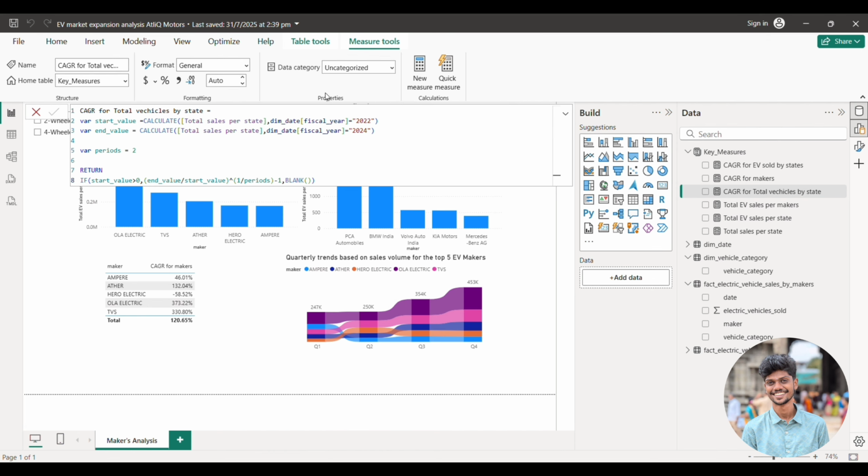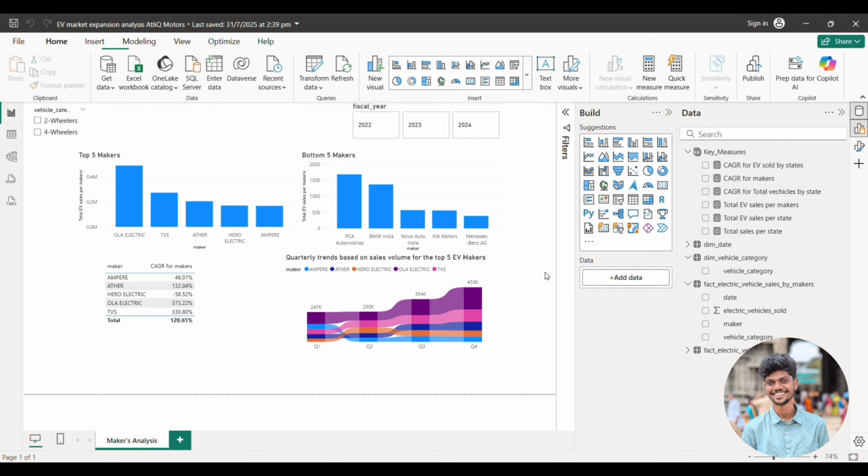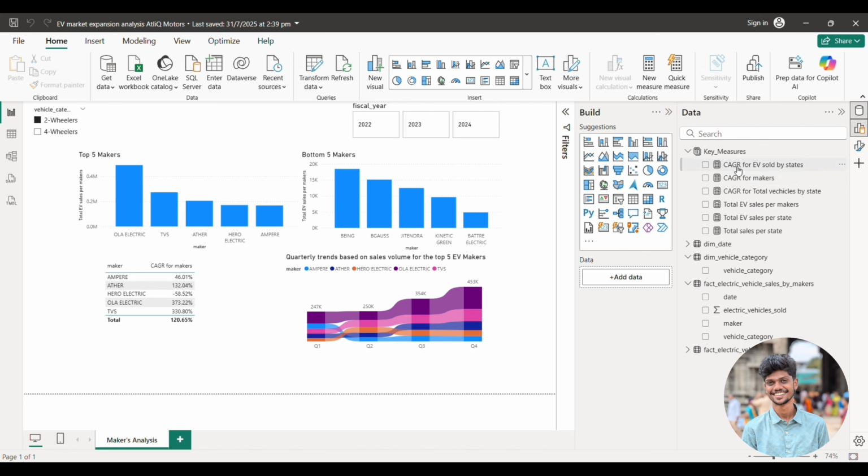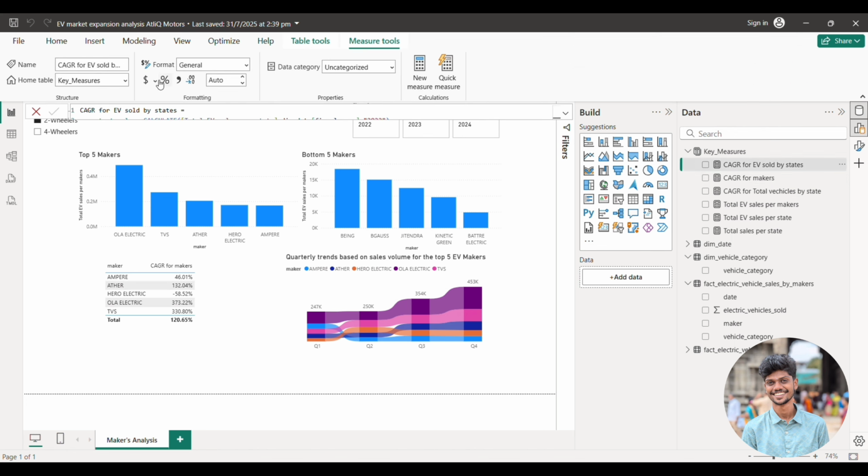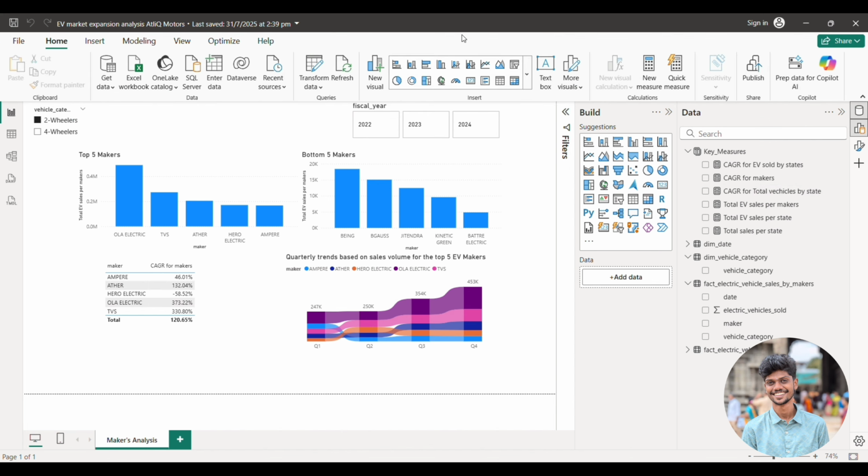And click enter, and that's it. And now change this measure into percentage, and that's it. And now we have tackled our 6th question, and now we can move on to the next one.